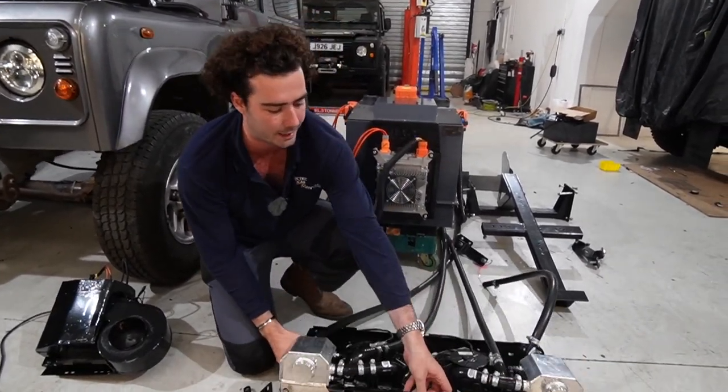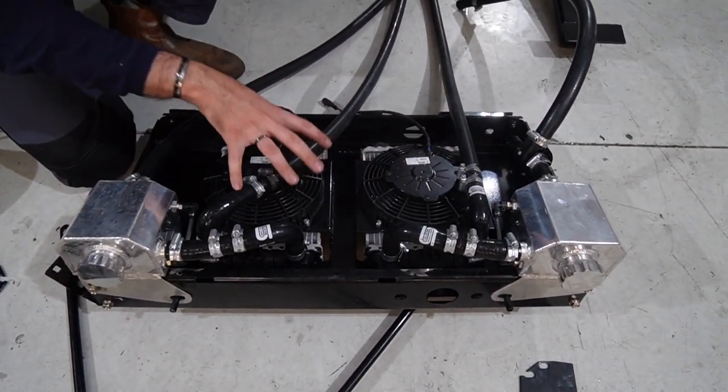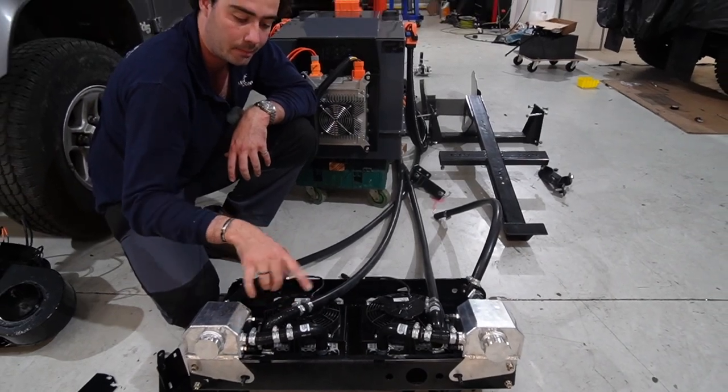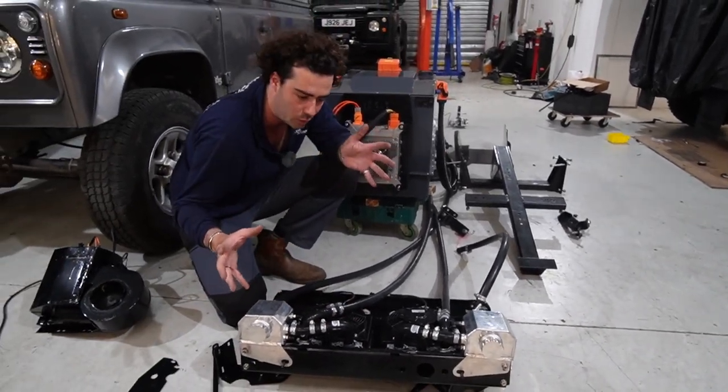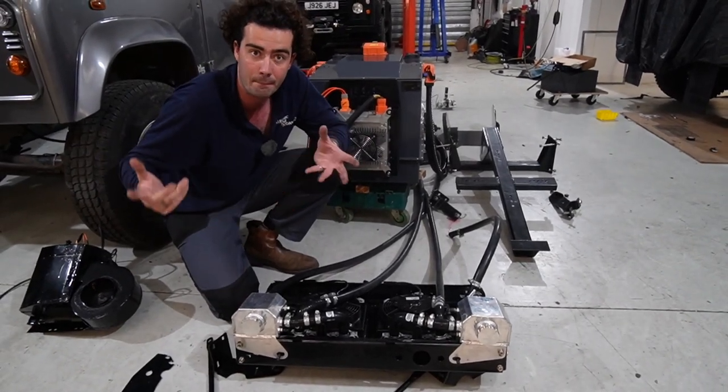On the back of the rad pack here, we have two header tanks, two radiators, two fans on the back of them, and a whole load of pipe work that connects it all up. All in 19 mil pipe, so super high flow, you can get plenty out of them.